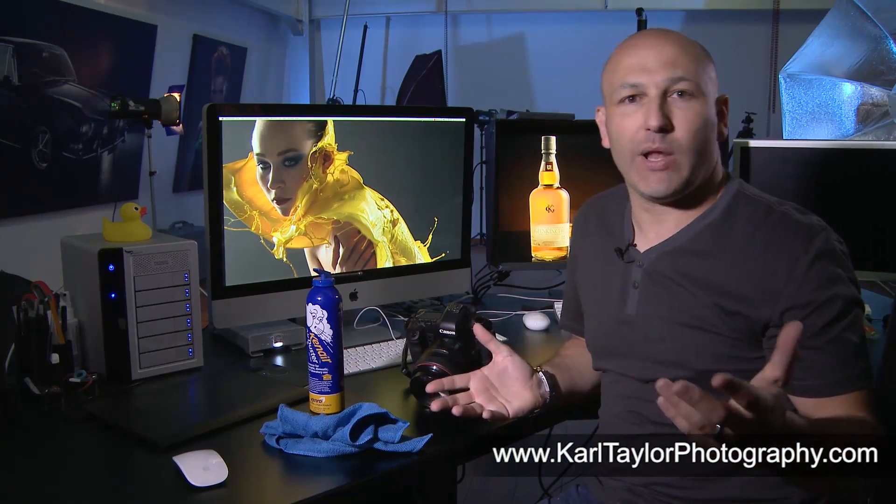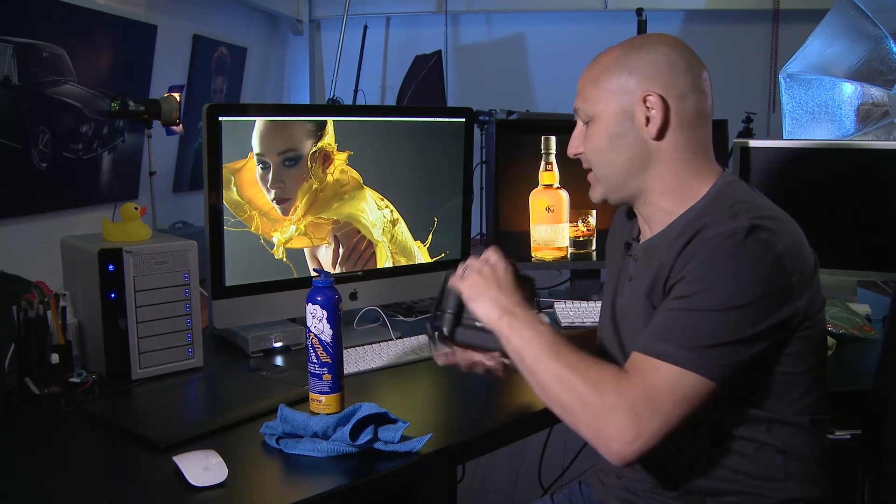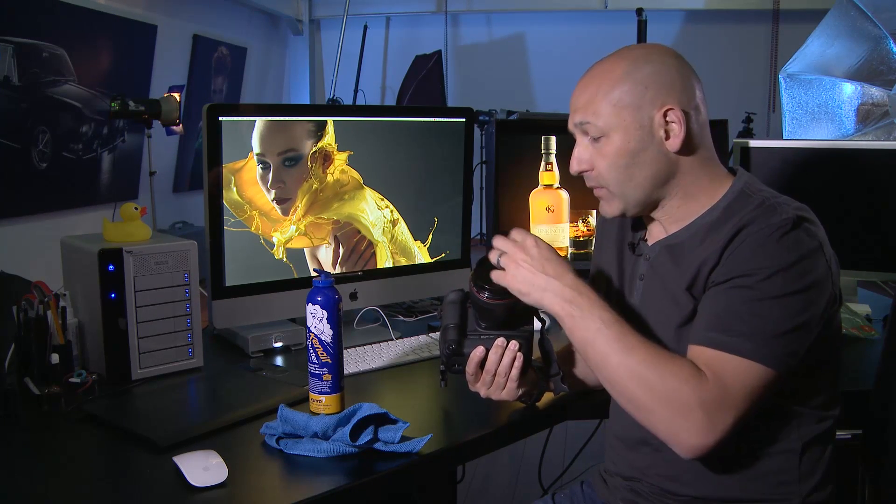How do I clean my lenses? Really simple. I try to avoid using any fluids or optical cleaning fluid on my lens because your lenses have a very special multi-coated surface to them, which is there to help the lens reduce flare and problems, correct image aberrations, that sort of stuff. You'll see that coating on your lens as a sort of reflective purple or green or blue tint to the end of the lens. And you really don't want to damage that coating. You certainly don't want to damage the surface of the lens. If you put liquids on — especially if you try to put liquid directly on the lens — you open yourself up to problems of maybe that liquid penetrating into the lens casing itself.